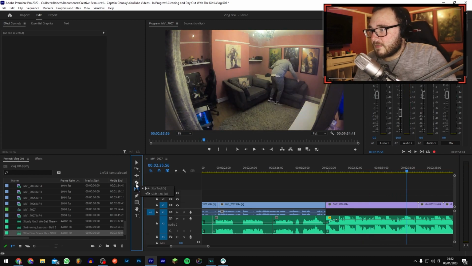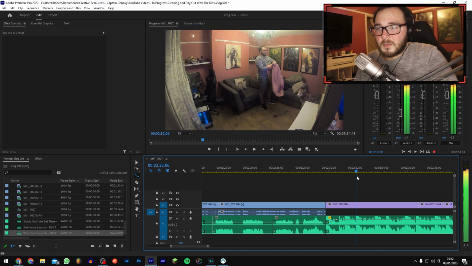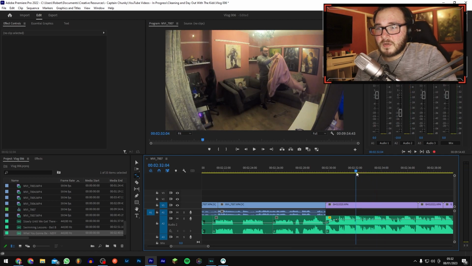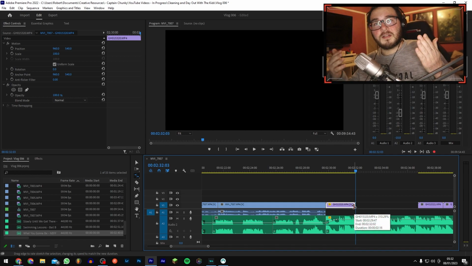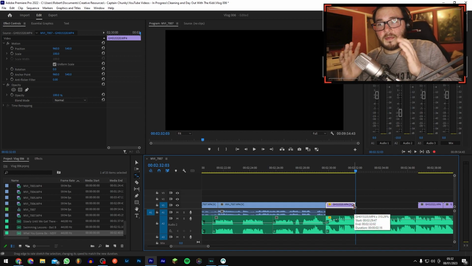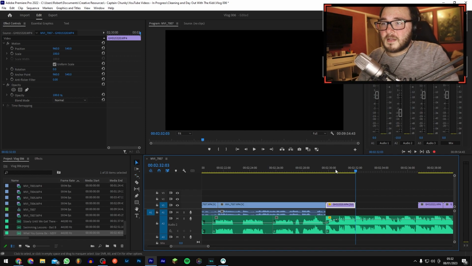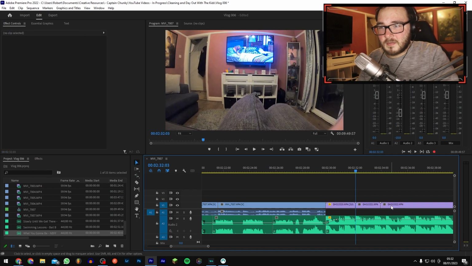One thing that is great for that is if you go ahead and select the ripple tool, and then you go on to the rate stretch tool, or you can press the R button on your keyboard. Find where that beat drops again, which is right here. And now if you grab the very end of this clip and you bring it all the way down, it will keep the full length of the clip from start to finish, but it will speed it up so that the whole thing fits in this little segment. And then we can just go ahead and delete that gap.